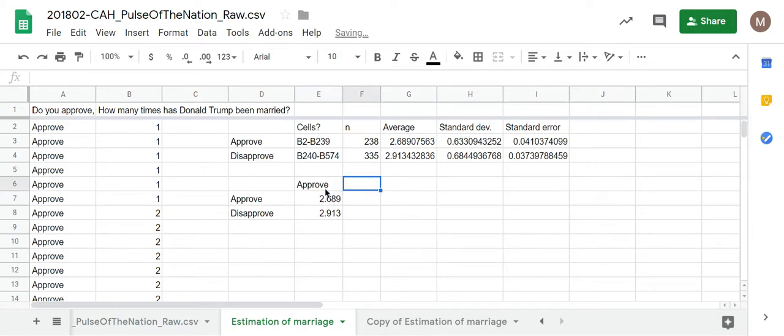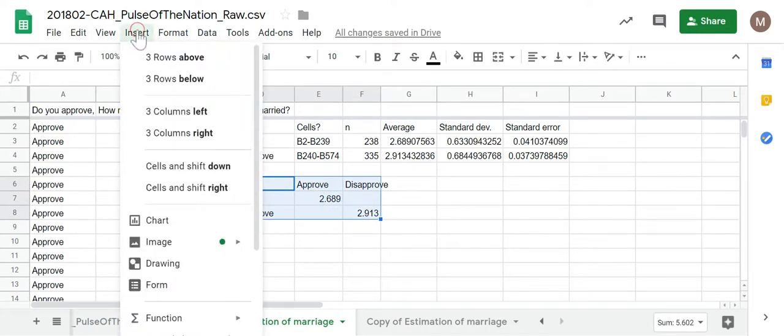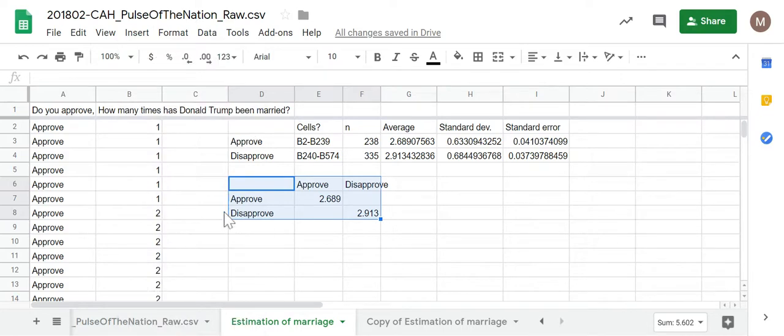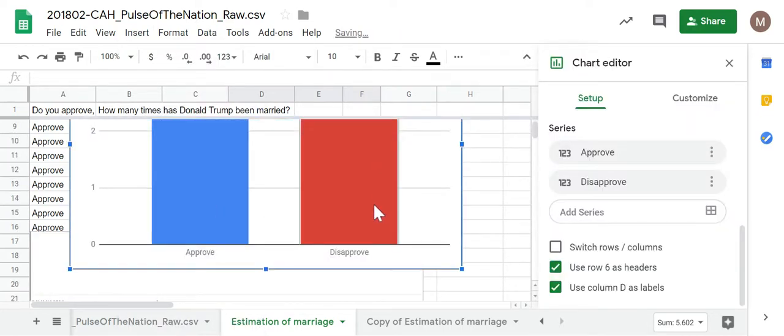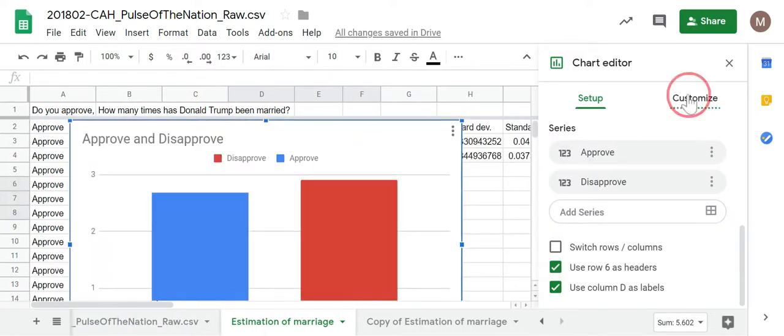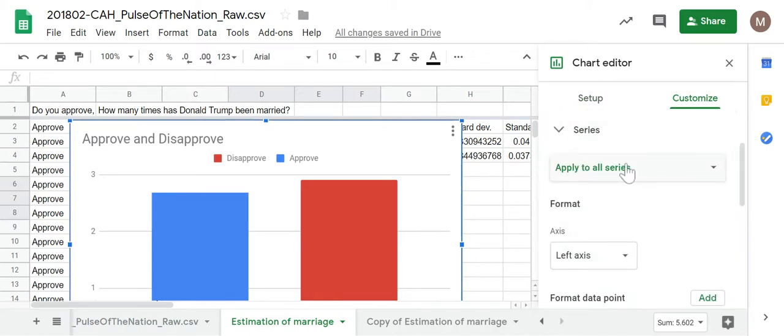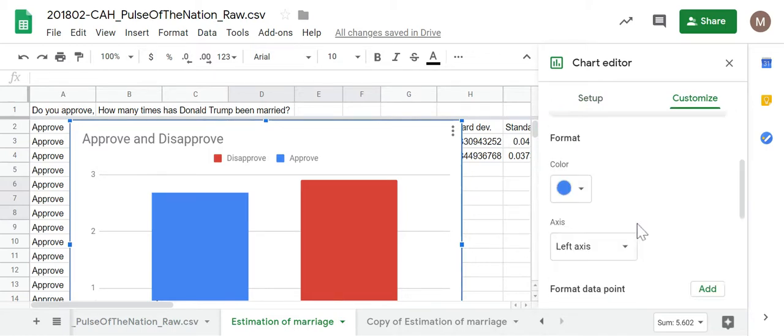It's kind of a janky solution here, disapprove. But it works. We're going to take this number and we're just going to slide it one cell over in this little 2x2 grid, highlight all of that, and then one more time, insert chart. And now Google Sheets is going to treat those as two different series. By then going to Customize, Series, choose one of them, just the approves.